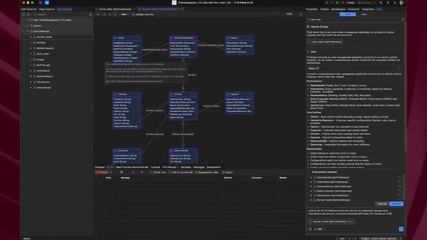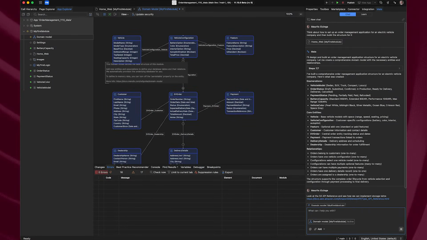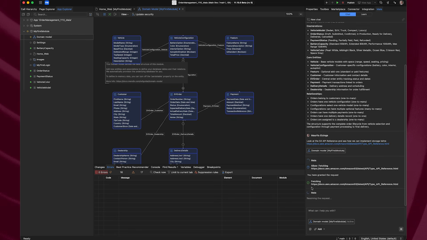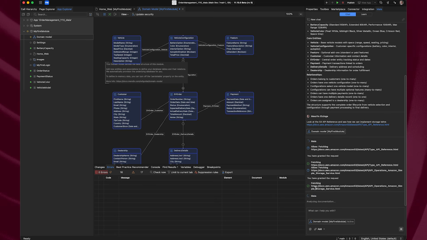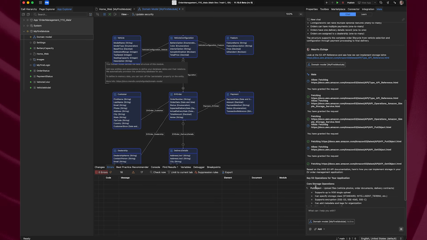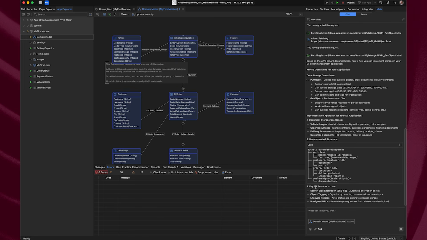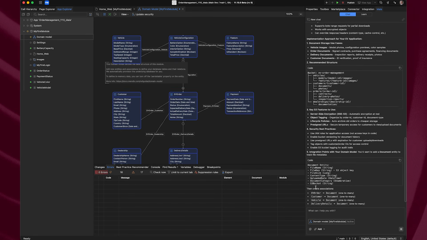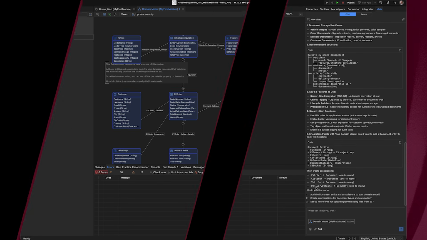Maia Make can now load data from URLs that you share with it. This means that Maia will be able to load the data from this URL, read and understand the information from the provided website, and can use the information to set up an application or take that information and use it when responding to your questions.